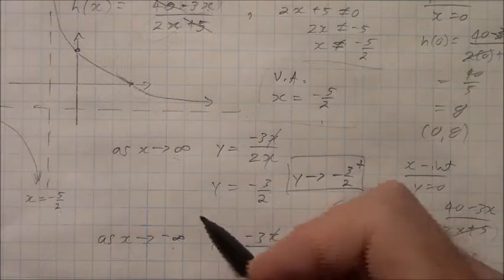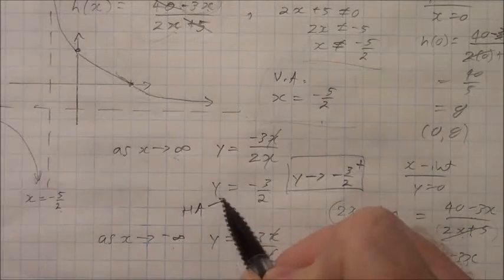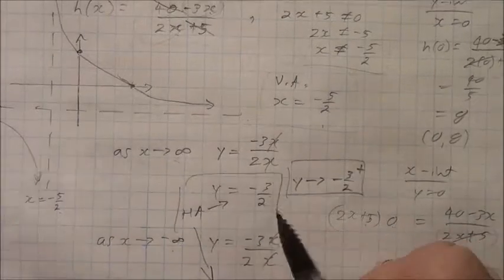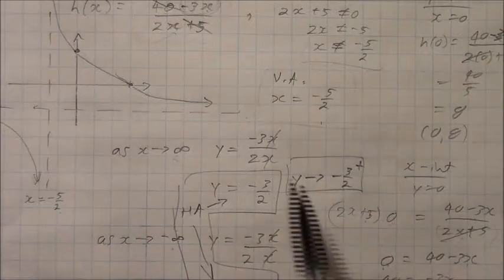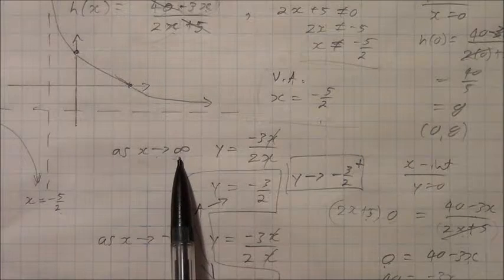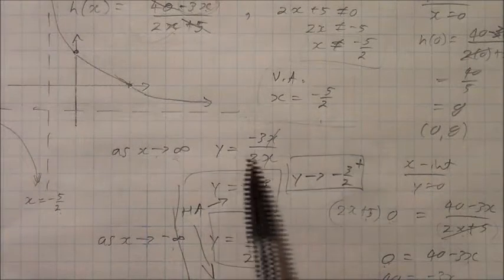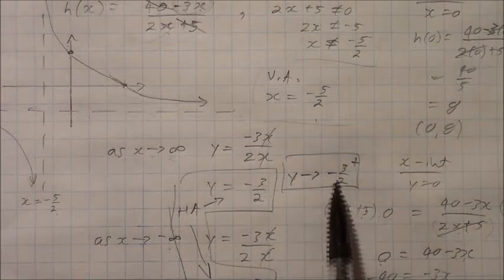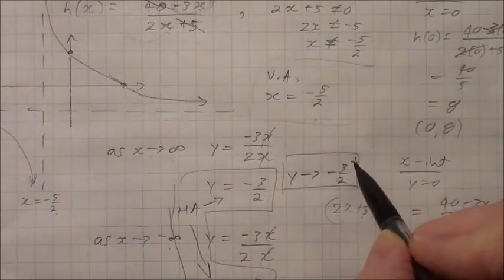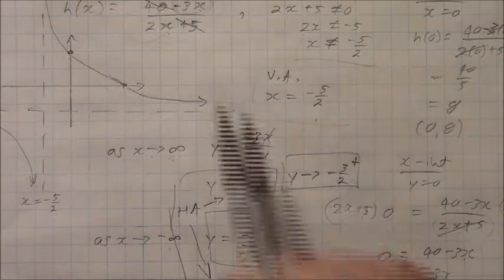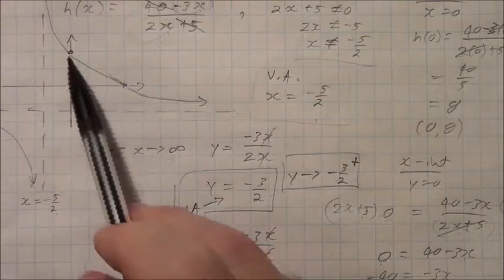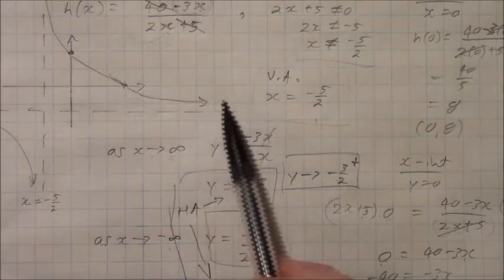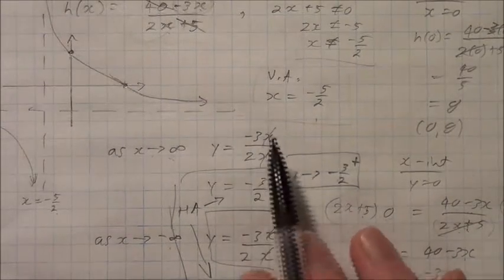So even though the horizontal asymptote is y equals negative 3 halves, that's the actual horizontal asymptote, as x approaches positive infinity to the right here, that means that y, or the function itself, is approaching negative 3 over 2, that horizontal asymptote, from above. And I found that by knowing that it's going through these two intercepts, and then it has to eventually sort of even out and approach the horizontal asymptote.